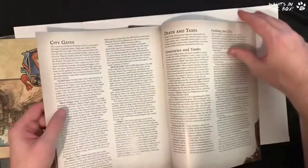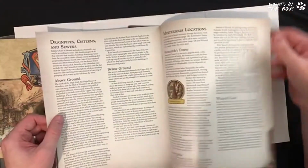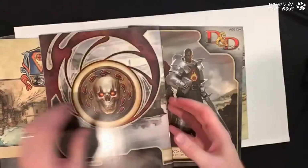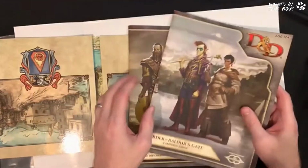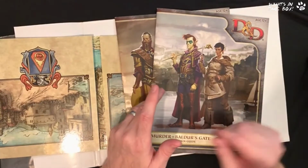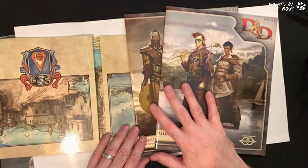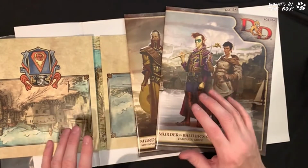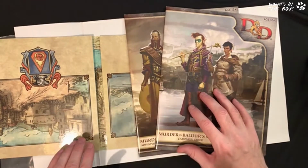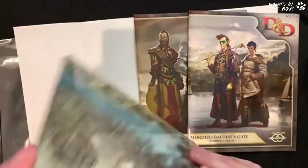I mean, I've been to loads. Weirdly, I've run loads of stuff in Baldur's Gate. I think Baldur's Gate, because I played a computer game, is why I was a big fan. More so than Waterdeep. Although I was also a big fan of Neverwinter, the computer game. But most of my stories, when I start playing D&D campaigns, tabletop version, if I use a city, I think it's pretty much Baldur's Gate.